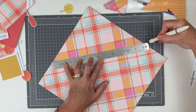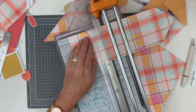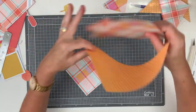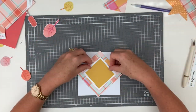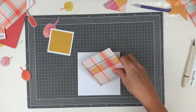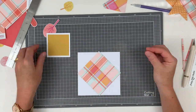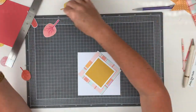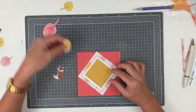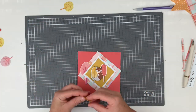Nothing too weird happening. Now I'm using this paper, which is from the Pretty Little Studio Indian Summer Collection that was designed by Kim Watson. This is one of my favourite papers from the collection, and it's actually the pattern that they used on a lot of their packaging as well for the collection. It's just such a pretty plaid, and I've trimmed that down to be just a little larger than the frame that I'm working with as the centerpiece of my card.